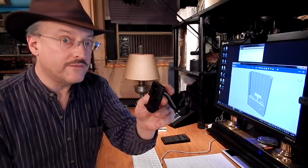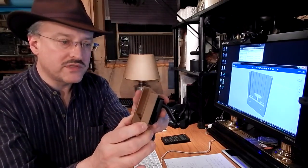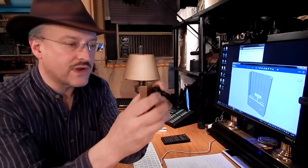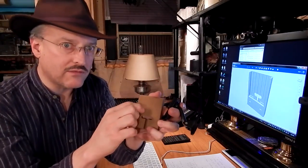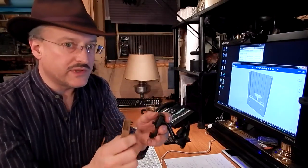some 3M VHB double sticky tape. That stands for very high bond. And you peel both sides of the tape, you stick the part together, you hold it together for about 60 seconds. It takes about 60 seconds of full contact to really develop its full strength, particularly when the surface is slightly rough. But once you do that, VHB is incredibly strong, and it will never come apart.